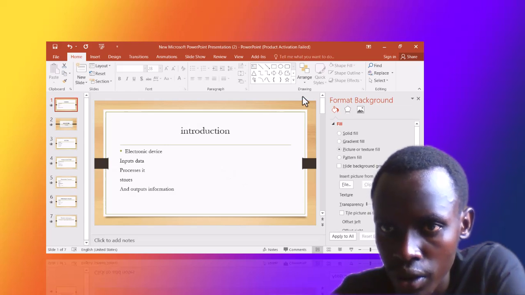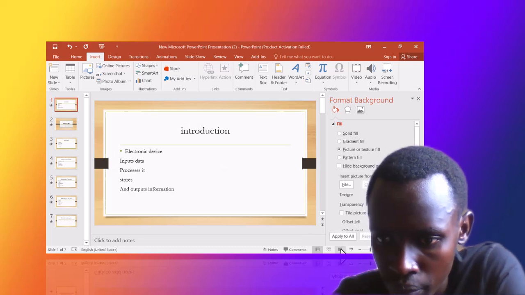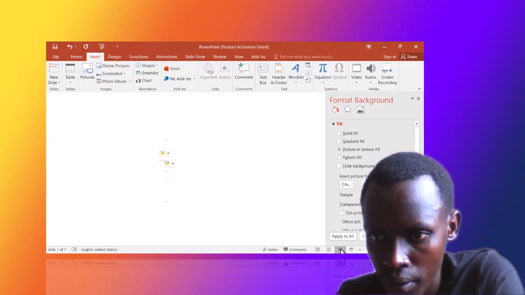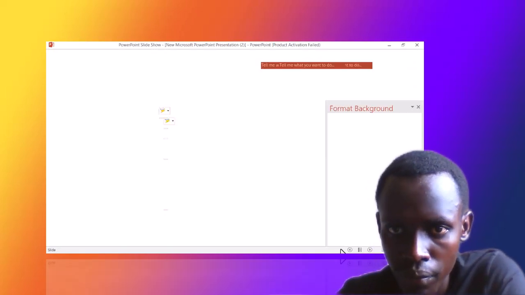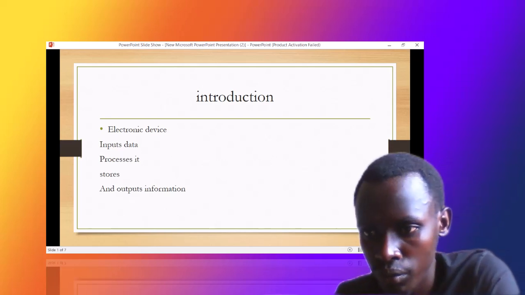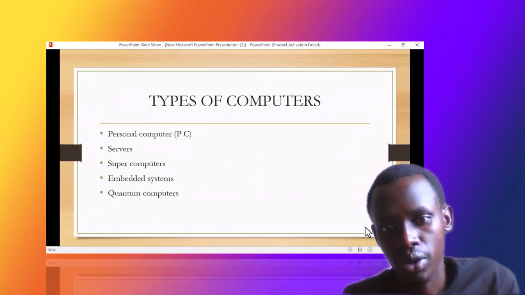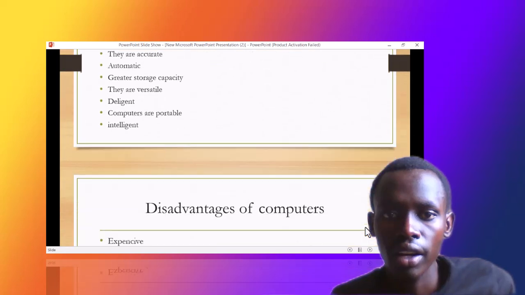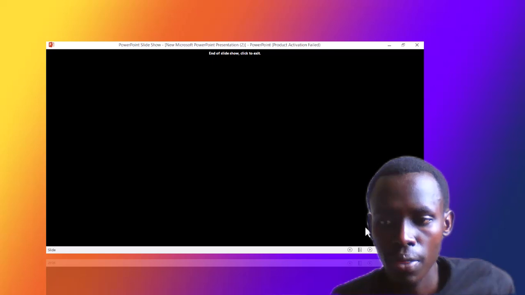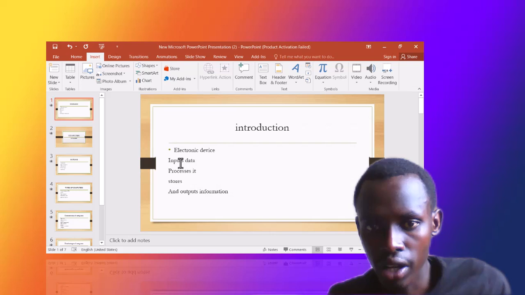Go back and save. So that's how your work will look, and you can see that there's nothing that is left out. So that's how we arrange our presentation work.